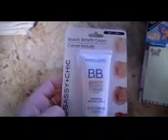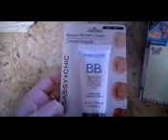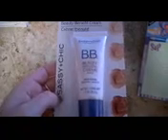70 count Scotty's two-ply — everybody knows what that's for. I got some of the BB cream you guys have been hauling — Sassy and Chic. I got it in light, pale. I don't really know how it's going to work, but we'll find out and I'll let you know.